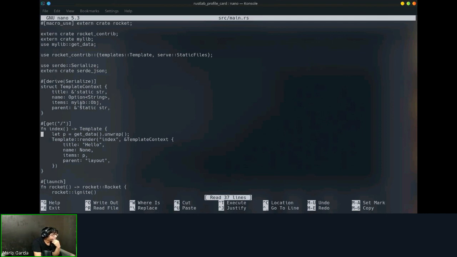We only have one route. The base path is this one, and the name of the request handler will be index. We are passing the data that we get from the JSON file to the library that we created.